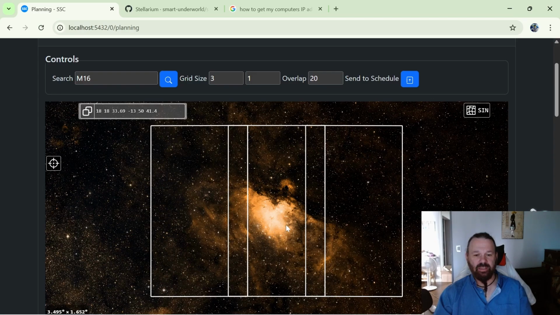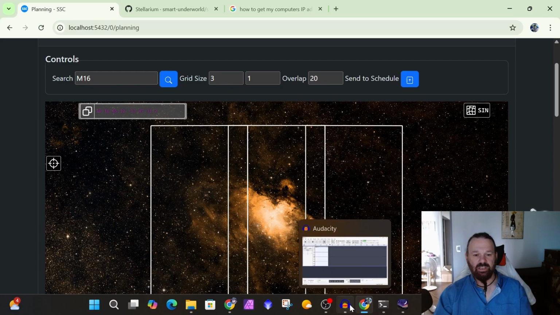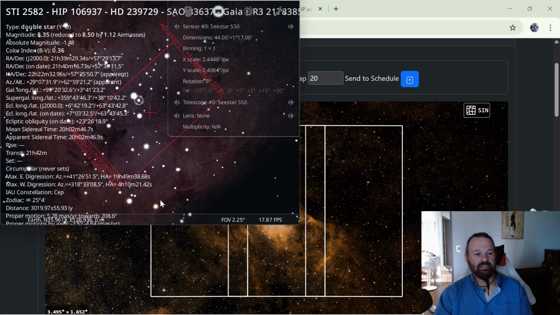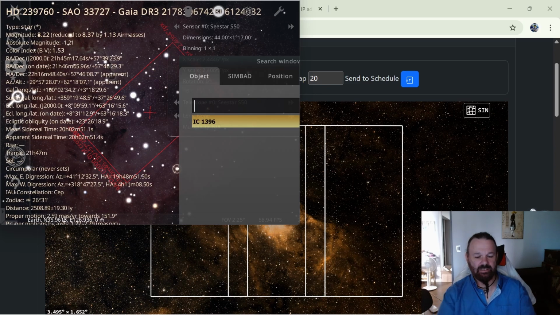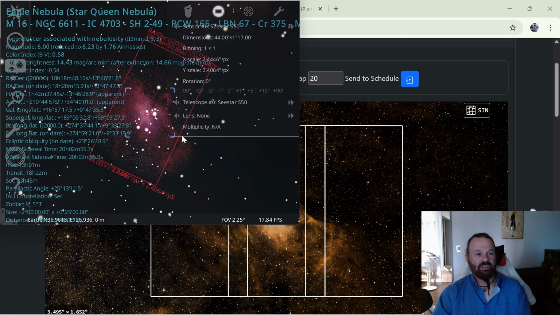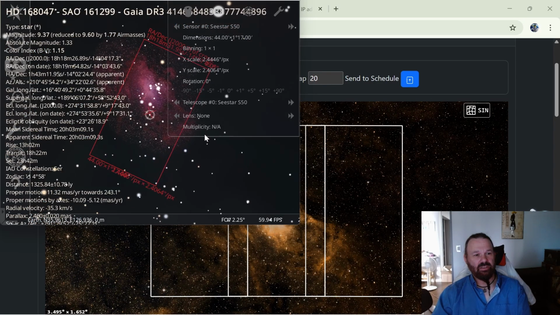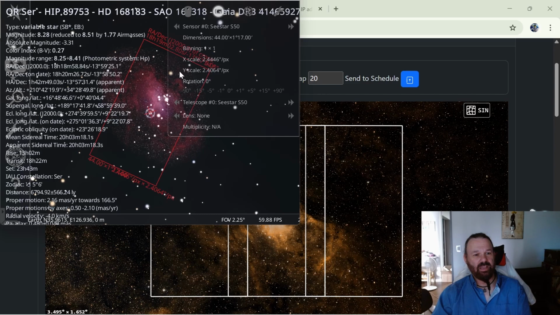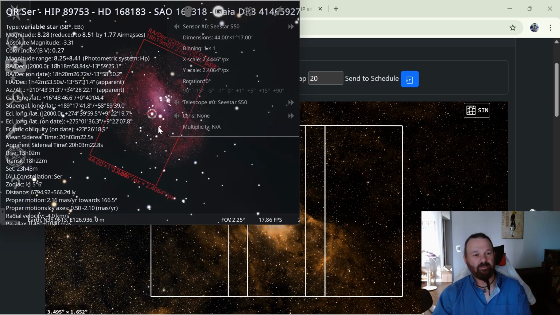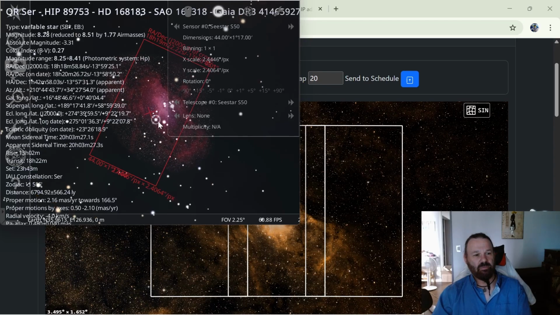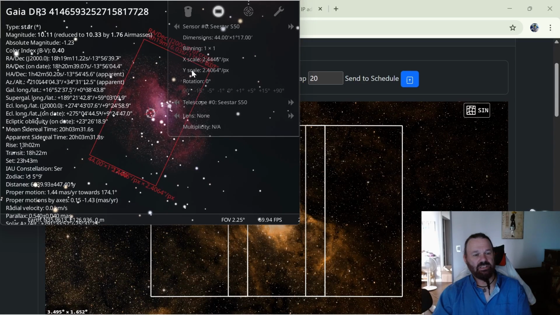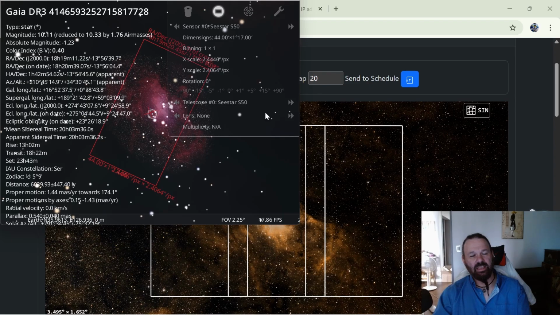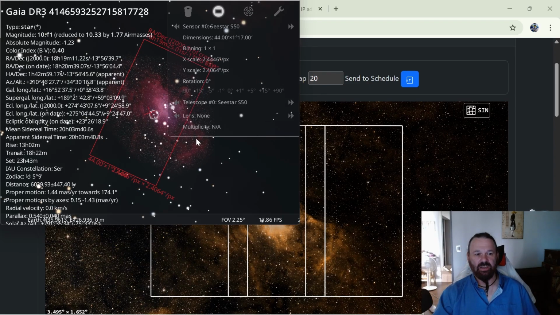So when I framed this, rather than use the framing like this, I just went into Stellarium and I picked a star that was kind of in the center point of what I wanted. So this was the FOV, and you can see it's quite close to the bottom and leaves a lot of room at the top. So what I did was I think I chose like this star as my center point. No, that's too far. I think it was this one. I chose this star as my center point, and that way I was able to capture more of the bottom. Maybe that wasn't the star I chose, but it might have been this one here. Yeah. I chose this star as my center point so I'd have more of it in the middle and capture as much as I wanted. So that's kind of a good way to trick it to do what you want.